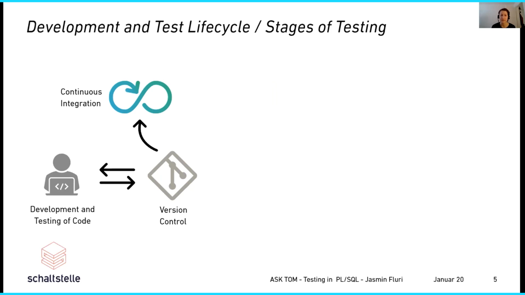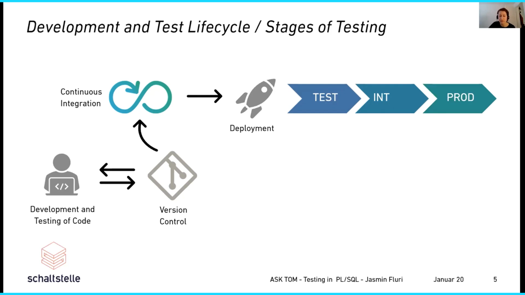And the goal is then that continuous integration tells us how the tests perform, if our application is still running, and if we have a successful integration of our application. That's where all the unit tests are used, and that's where the unit tests tell us if we did a good job or if we didn't, or if we broke something. If the continuous integration passes, the deployment starts and goes through the deployment pipeline.